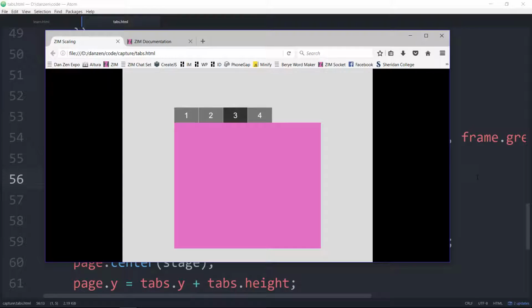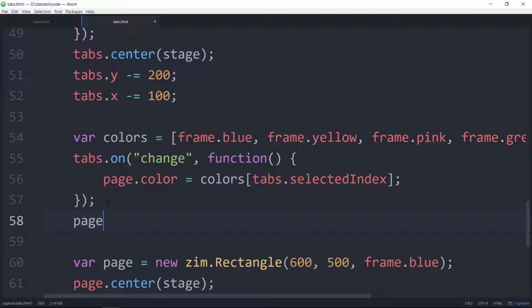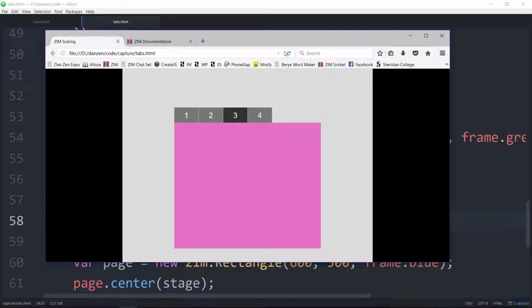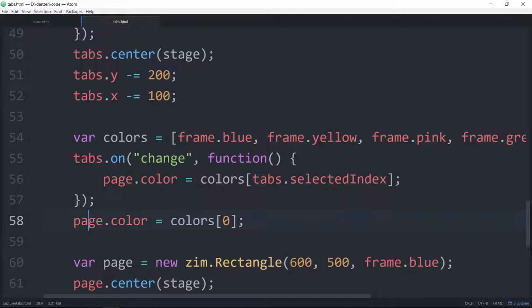All right, probably what we should be doing is saying something like page.color is equal to colors at 0, just to make sure that we've got the right start color. Do we have page made yet?